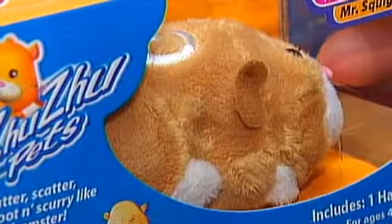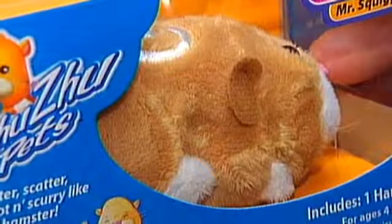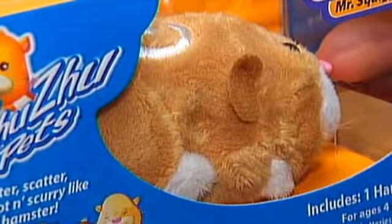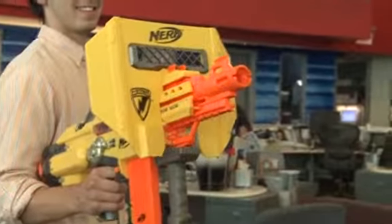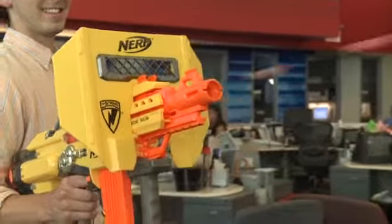Sure. Insights for Search is a great tool for looking at things like that. As a matter of fact, it's about this time last year that we started to see Zuzu Pets take off, which we know was the hot item last year. So in the early stages of the season right now, there are a couple of items we're looking at. One is Nerf Stampede — if we look at the searches for Nerf Stampede over the past couple of months, it's just exploded.